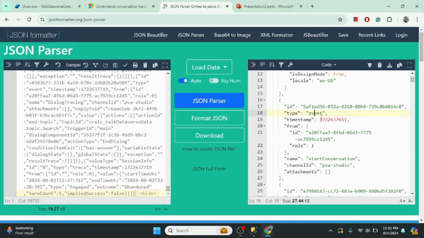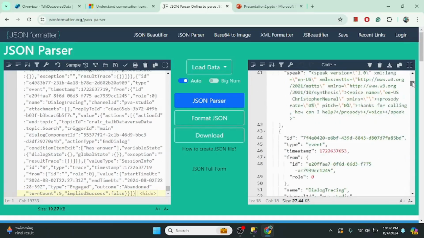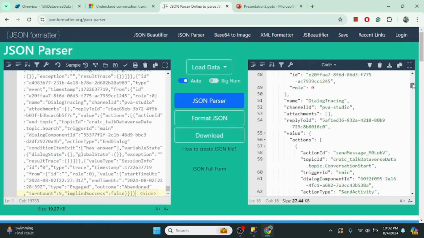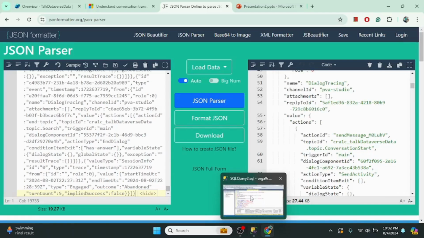Since we want to create valuable insight, we are interested in the session info, and then the message from the user and from the bot. Those are the key information we want to parse, and we want to see how the data will look. So let me go back to my SQL query.